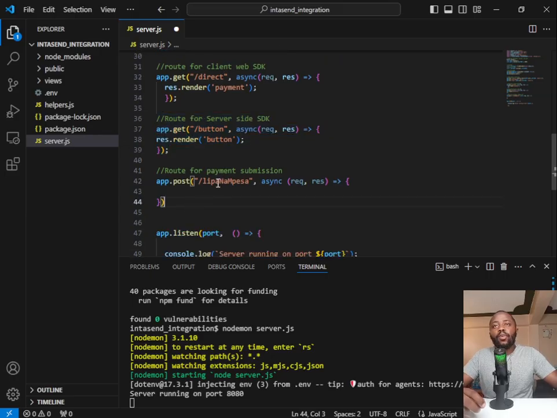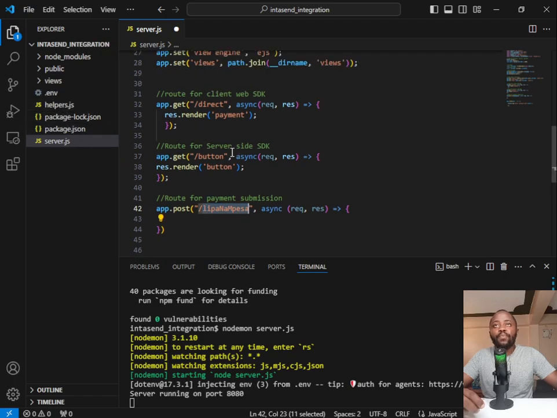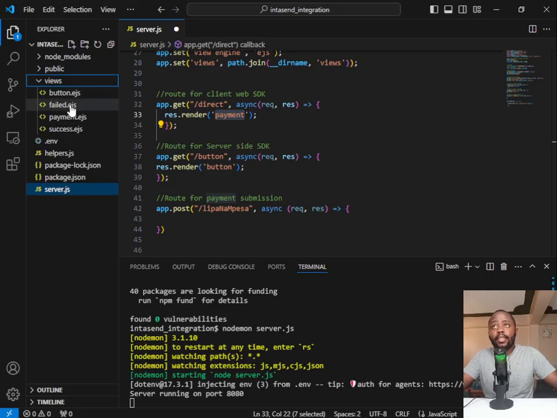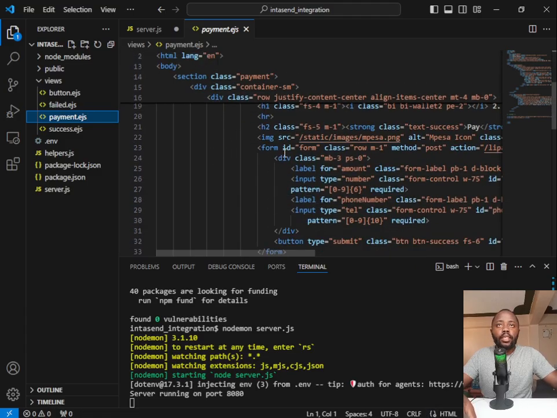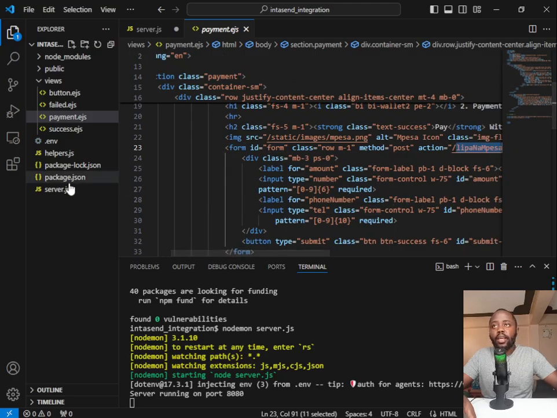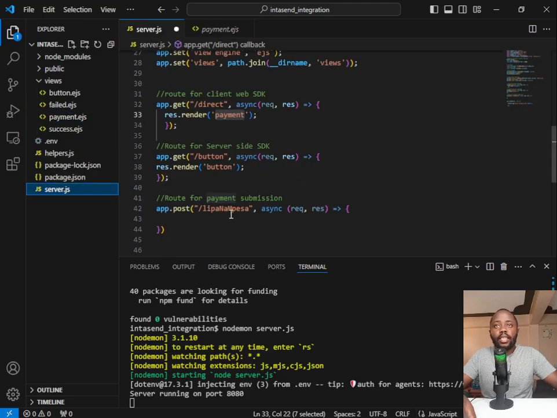And then we have the payment route for submission. This payment route is coming from the direct SDK, which is what we're going to be using on our client. You can access it via the payment. In our payments, that's where we have this form, the form that calls this particular route, and that route is what we are targeting here.